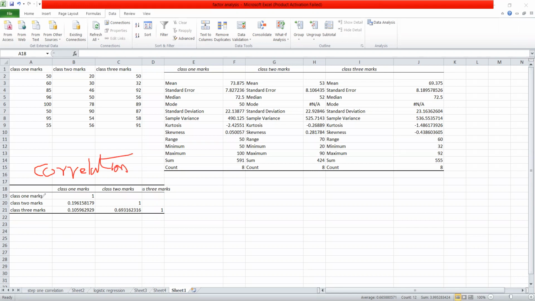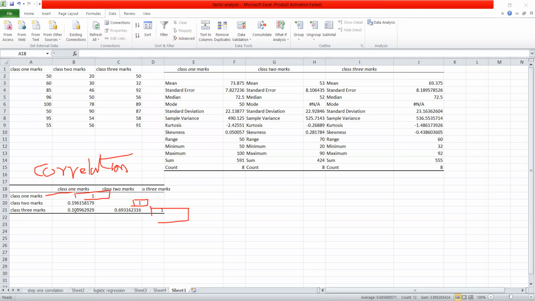Correlation statistics in front of you. So obviously the relationship between class 1 and class 1 is 1, class 2 and class 2 is 1, class 3 and class 3 is 1. But if you look at class 2 marks in relation to class 1 marks, it is 0.196, that is 19.6 percent.